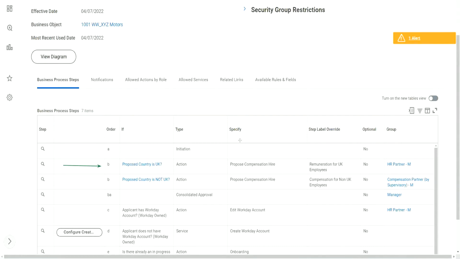This is the step that has been triggered because remuneration for UK employees is the label for that. But here, unfortunately, we have Logan McNeil as both the HR partner and the compensation partner, right? So that's why it is there. Otherwise, it would have gone to someone else if we had another person assigned as the HR partner.